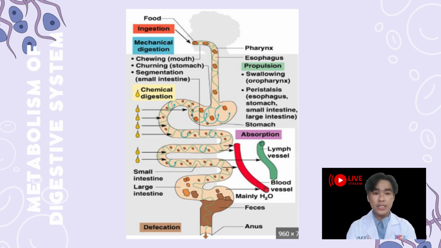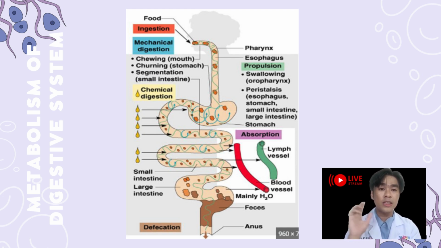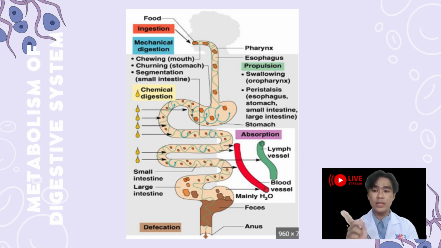The fifth process is what we call absorption. So absorption is actually the entrance of ingested and also secreted fluid and ions and product of digestion into the epithelial cells lining the lumen of the GI tract. That's what we call absorption. So absorbed substances will pass through the blood and lymph and will be circulated to cells throughout our body.